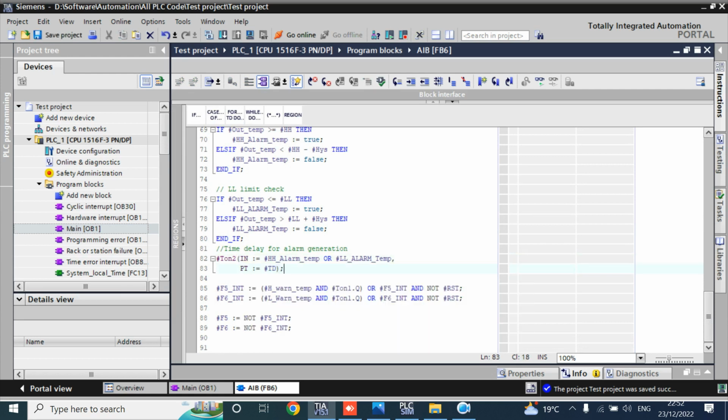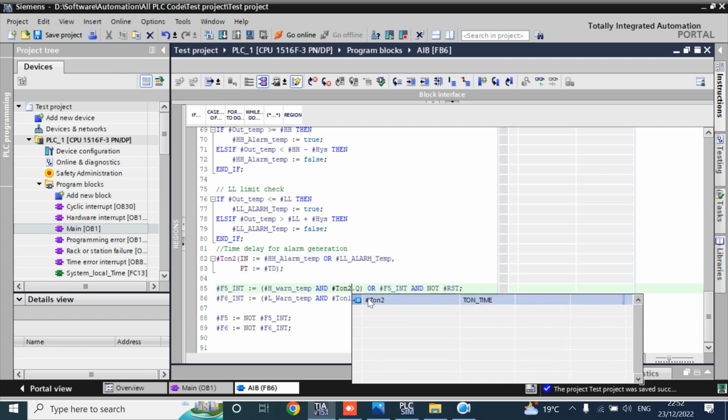T on 2 will start when the high alarm temporary or low alarm temporary is generated. It will give output after that TD time expires, and after this time delay, here I will write T2.